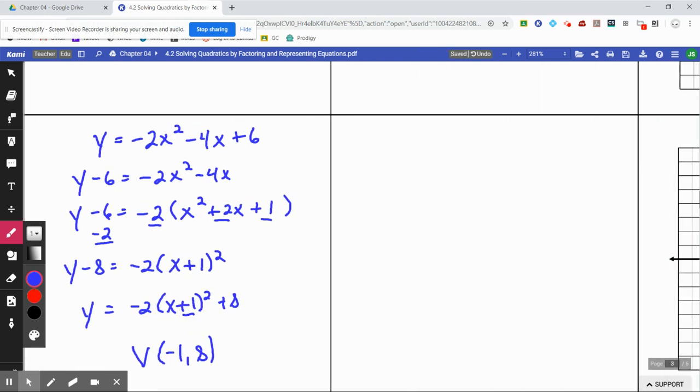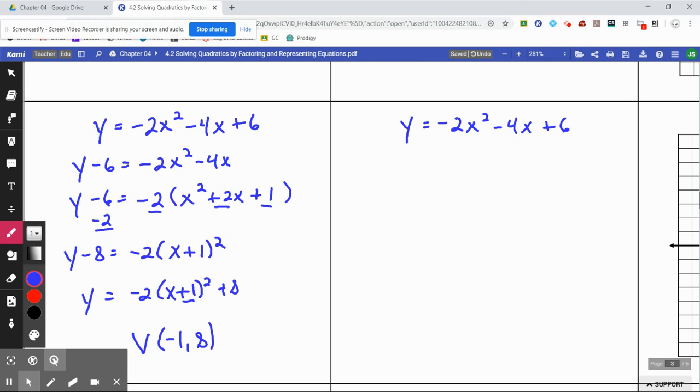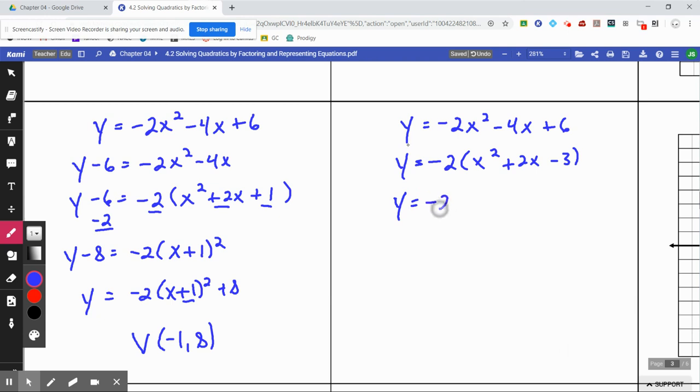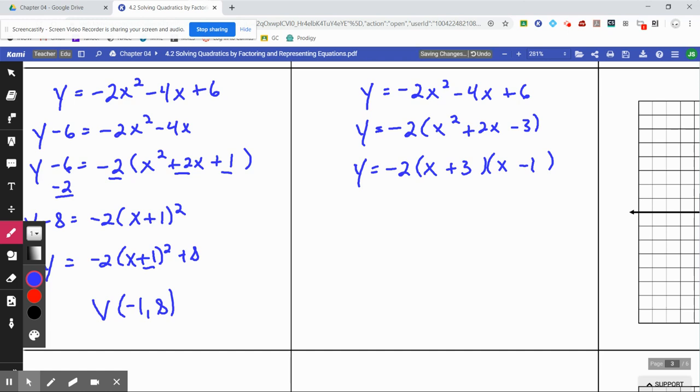Now let's take that exact same one and factor it. Okay, step number 1, to factor this, we're going to factor out our GCF, which is negative 2. You're left with x squared plus 2x minus 3. And that would be y is equal to negative 2 times x times itself gives you x squared; what adds and multiplies would be a positive 3 and a negative 1. So therefore, set each of those factors equal to 0. And again, that gives you your x-intercepts. Those two x-intercepts, or we can call them roots, or zeros, are: if you set this equal to 0, it gives you negative 3. Set this equal to 0, it gives you a positive 1.